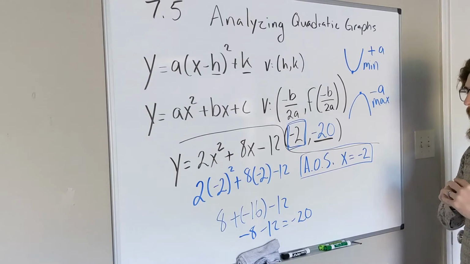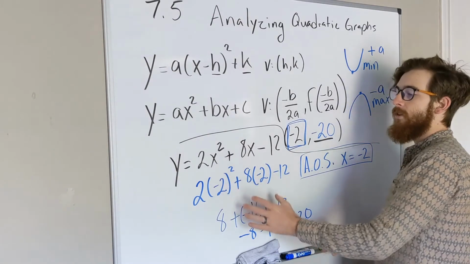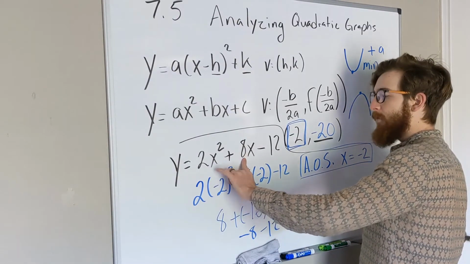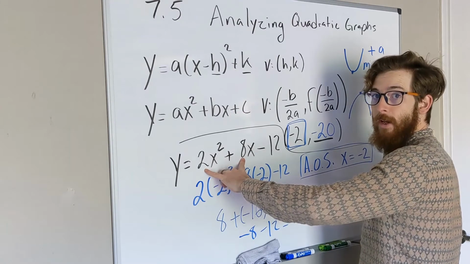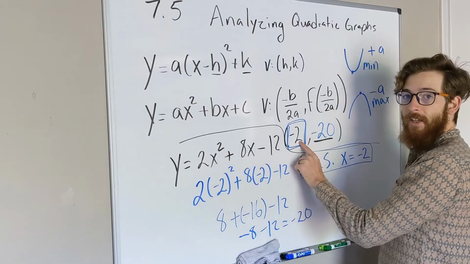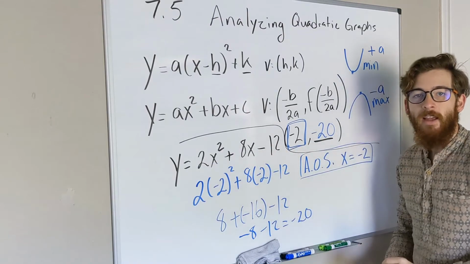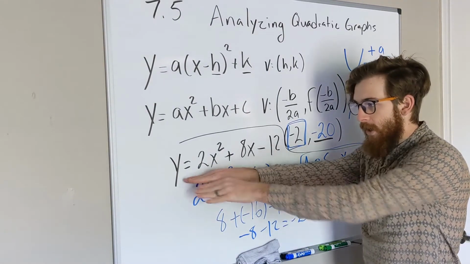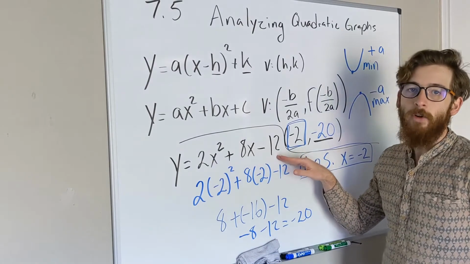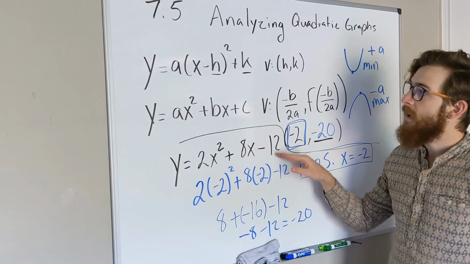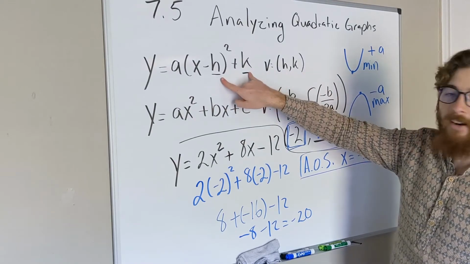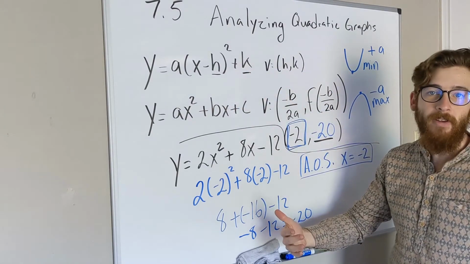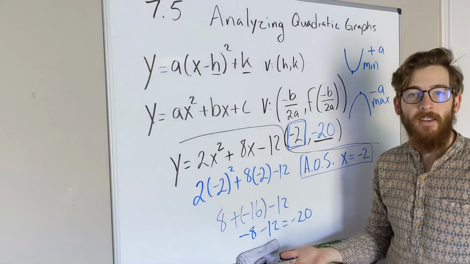Okay? And so what we're trying to do is we're looking for negative b over 2a, getting our x piece, then plugging it back in. This, once again, if we're given something like this, it's going to work every time. Okay? If I have something like this, I don't need to do that because H and K is right there. I don't need to spend the time to worry about it. I just need to plug H and K in.